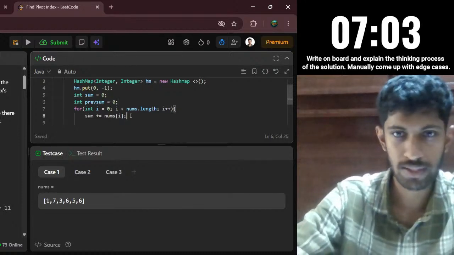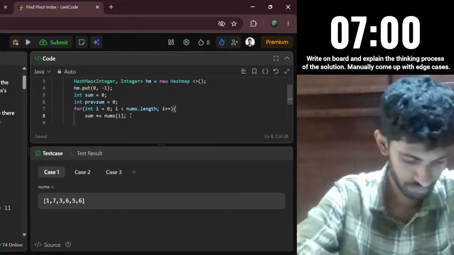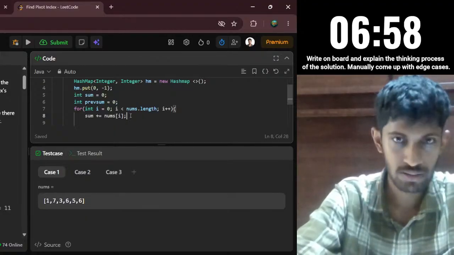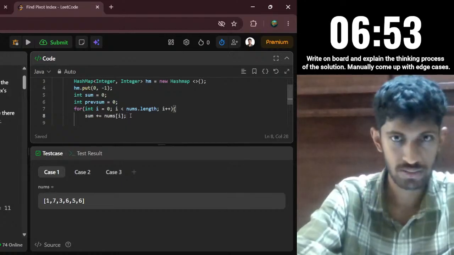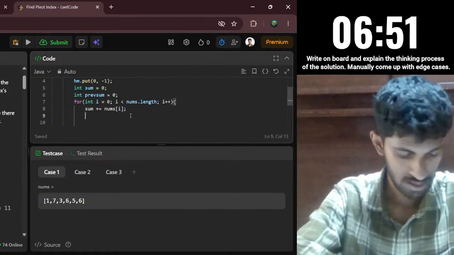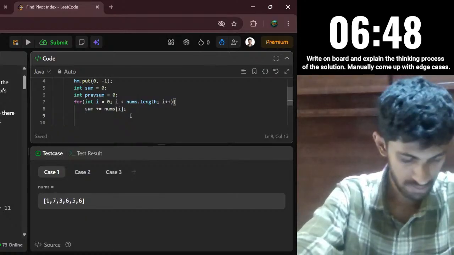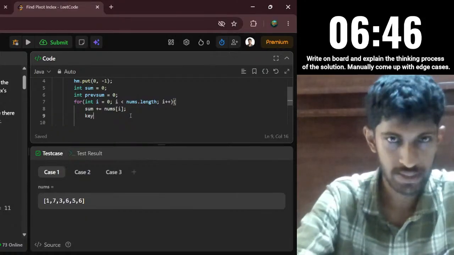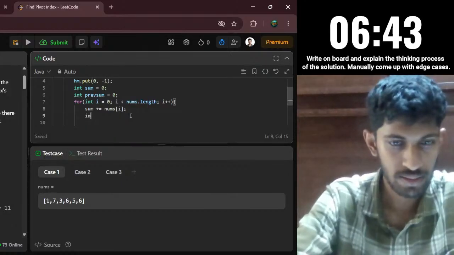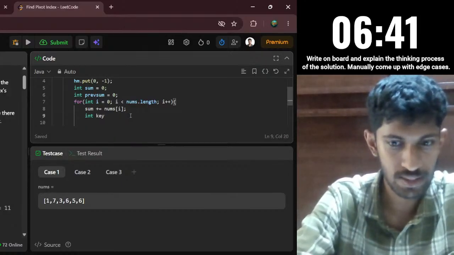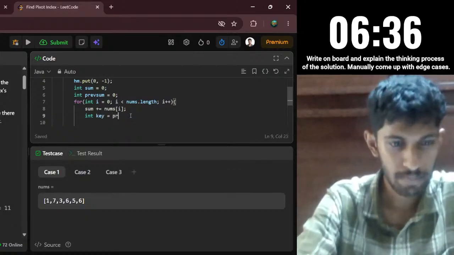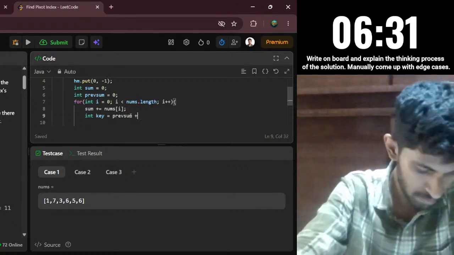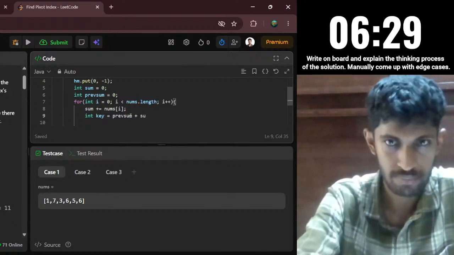So what we do is, we will have the key: int key is equal to prevSum plus sum.